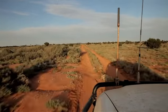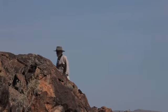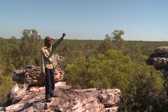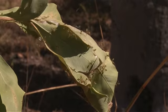Science and research provides us with that knowledge that informs our management strategies. We want to use our reserves and partner properties as field laboratories to build on this base and also to generate new knowledge that will help us with our conservation strategies and programs across the country. The research generated through the Bush Heritage Science program will be used to inform not only our own conservation management but that of our partners and particularly our Indigenous partners for their conservation management around the country.